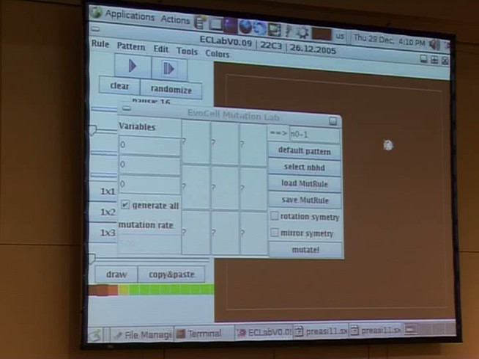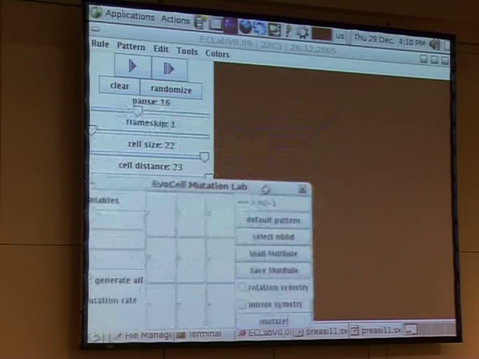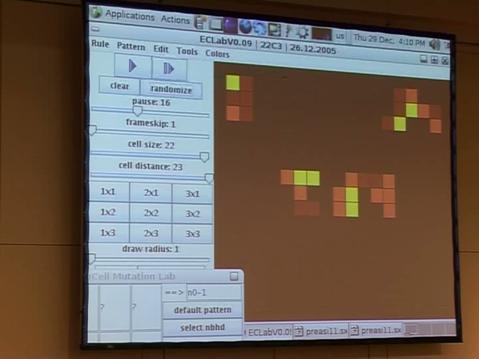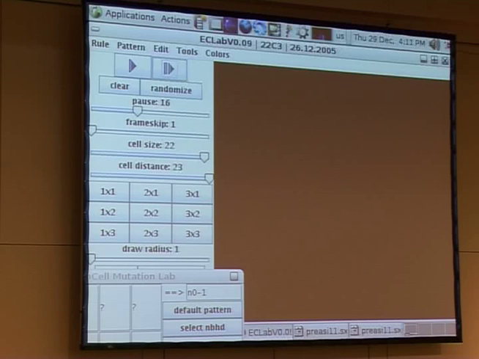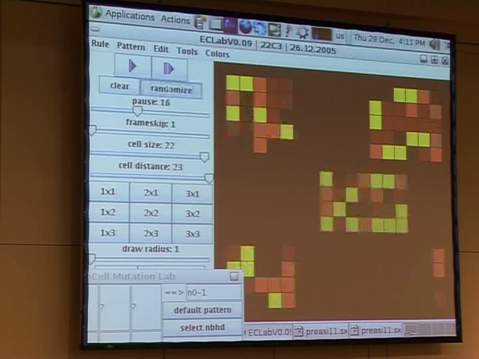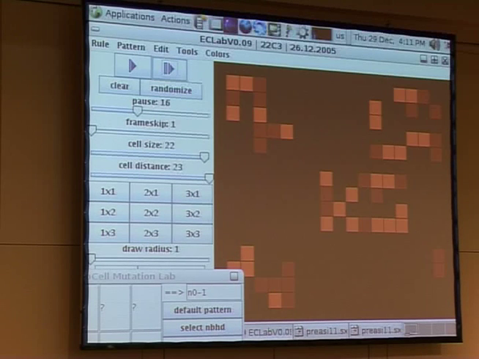And now I mutate it, and let's initialize it, and step. Yeah, everything decreases one state, as I told it to, of course. Now this is a more interesting rule, but it's still rather boring.